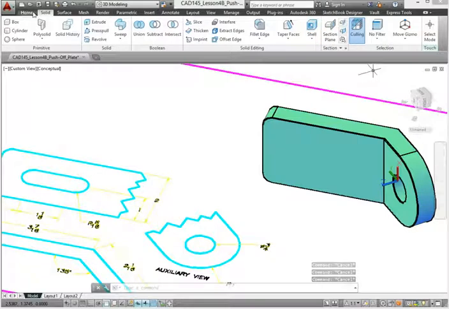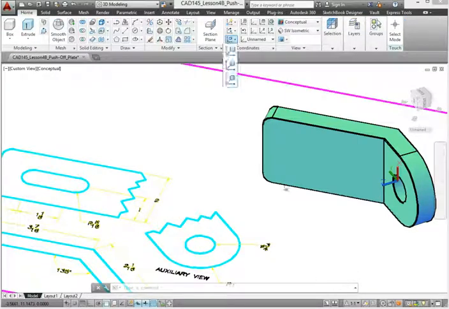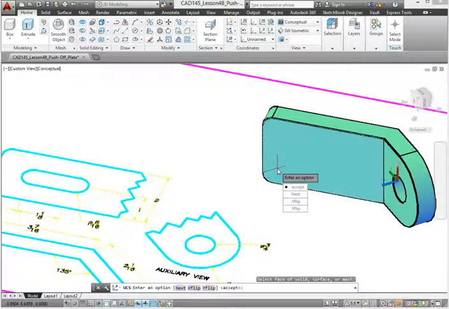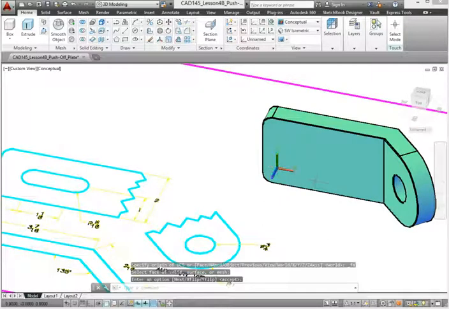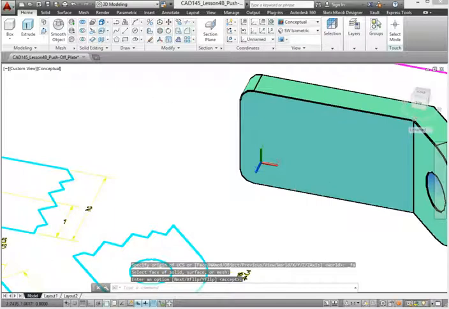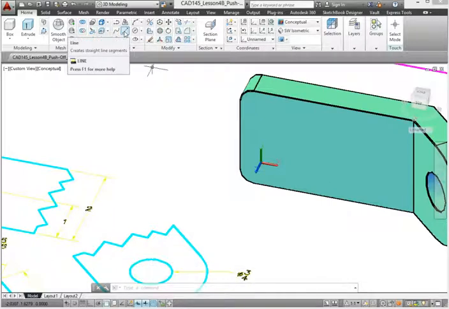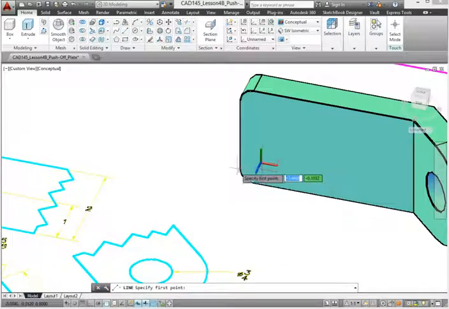UCS face, accept it. X and Y on this plane. Pick the line command. Start here. Ortho needs to be on.